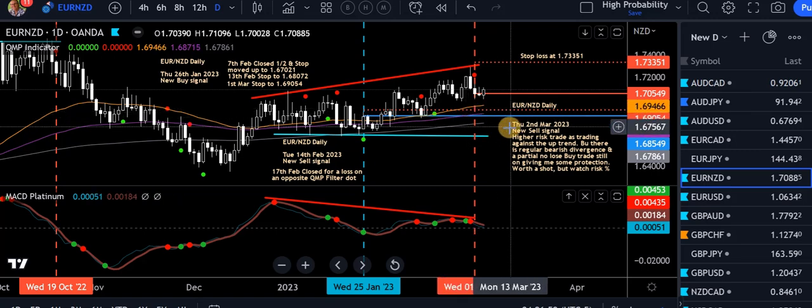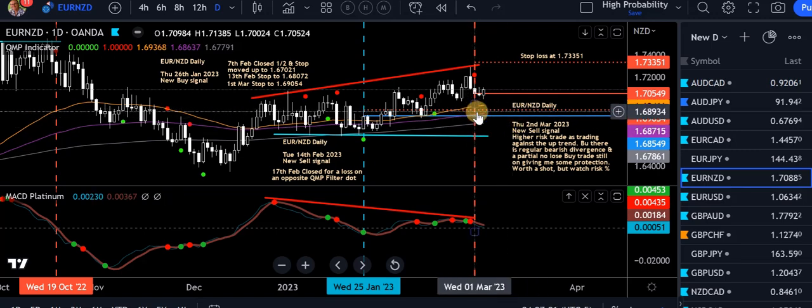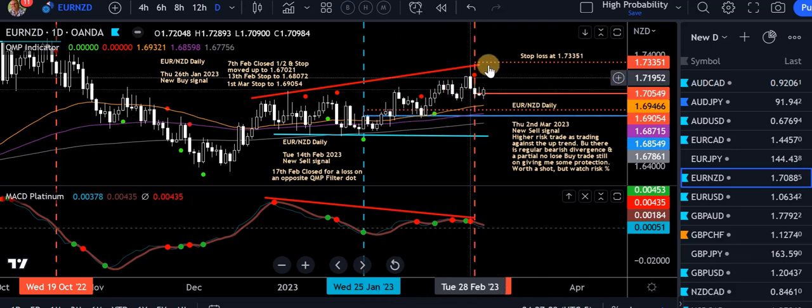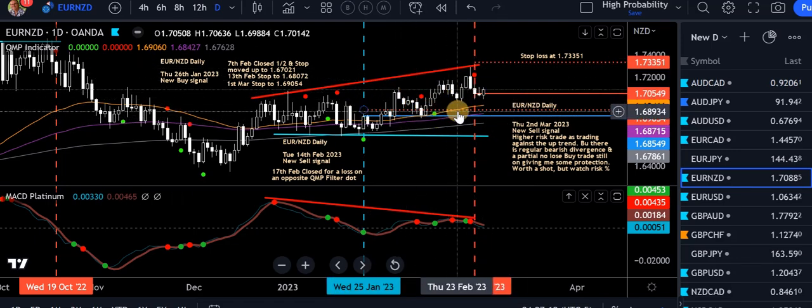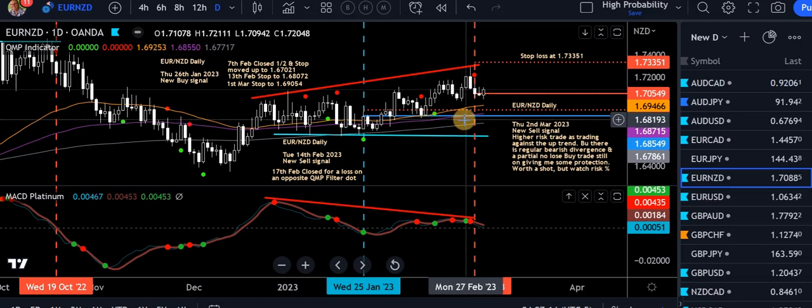And we took the sell on the 2nd of March, a couple of days ago, Thursday. Going nowhere fast, but sort of heading in the right direction. All very flat, high risk trade, but I like the fact that we got this buy on, partial buy. That puts us in a pretty good position there.